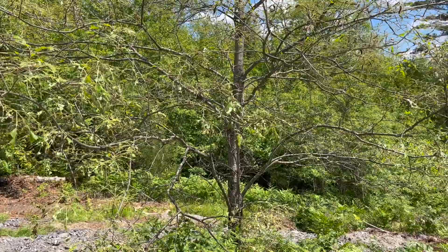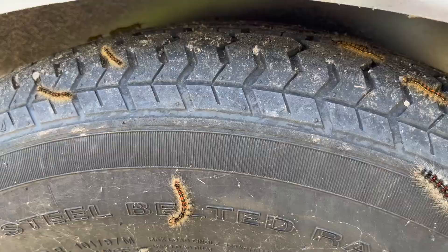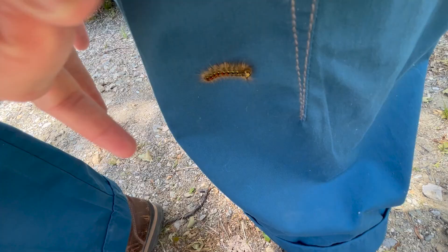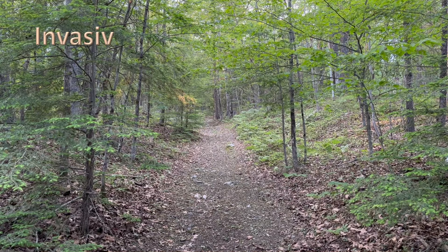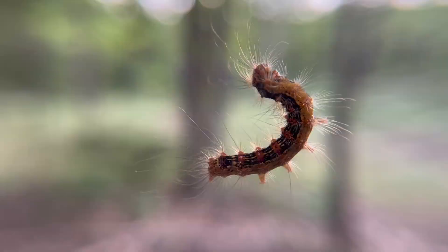While we're talking about frustrations, let's talk about why these trees don't have any leaves. It's June now. The trees were beautiful and green when we arrived. Here is the culprit. These are called spongy moth caterpillars — until recently, they were known as gypsy moths. I hope you can hear the sound — a bit like rain in the forest here. I'm sorry to say that's the sound of caterpillar droppings coming through the trees.